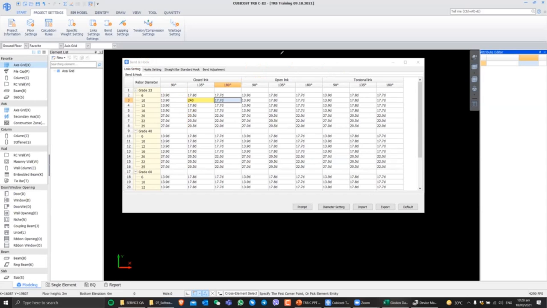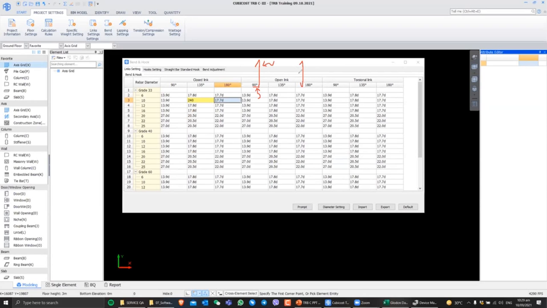Now, may mga questions, no? May mga questions na nagtatanong minsan, sir, paano kapag iba yung hooks bend ng isang link namin? For example, meron akong hook or meron akong ties na ganito po itsura yun, no? Ganyan. Isang 135, isang 90. Okay, isang 135, isang 90. Sir, sinabi nyo, parehas po or times 2 na po kaagad yung hooks natin. Ano po yung gagawin natin?